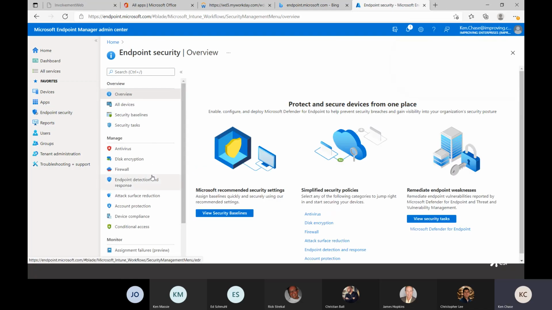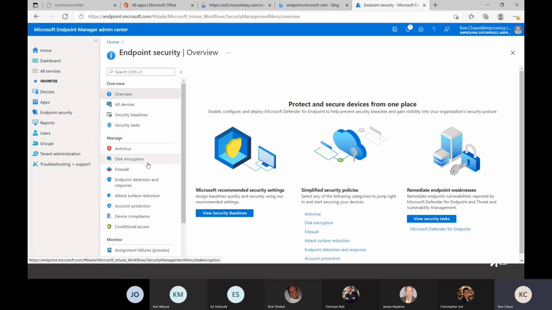So obviously here, one of the things that you'll notice is under endpoint security, up at the top, you have your security baselines, your antivirus, your disk encryption, firewall. So one thing to keep in mind, when we talk Defender for Endpoint, I'm sure you guys did attend, hopefully some of you attended our Defender for Endpoint session. Defender for Endpoint can be configured in two different areas. Well, there's different settings based off of what you want to do. So obviously you can specify your antivirus policies, but you can also specify your detection and response. And then you can also specify your attack surface reduction.